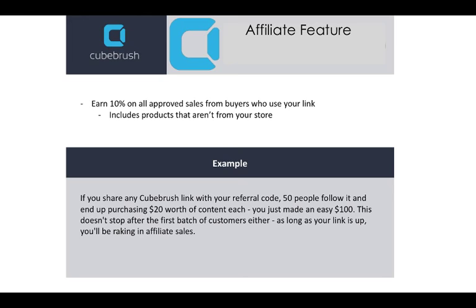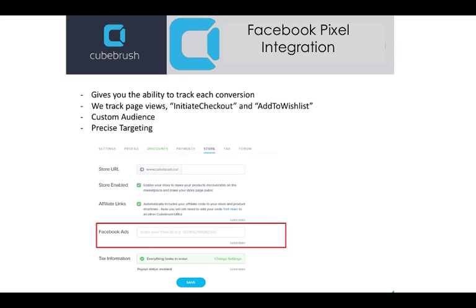You're essentially acting as a referral, whether it's for your own products and people getting to the site that way and then finding other people, or you sharing other people's products in general. So it's really a great feature, and we suggest that you use it. Now, these two kind of go hand in hand: Facebook pixel integration, which is something that we just added, and the affiliate feature, and I'll explain why.